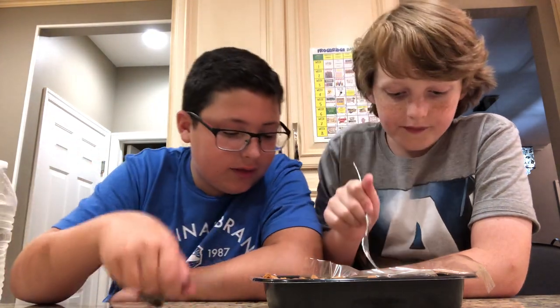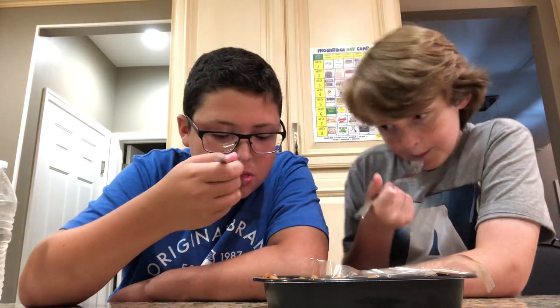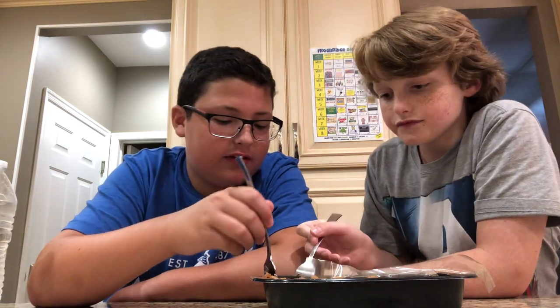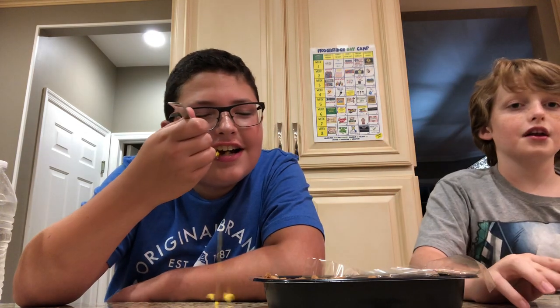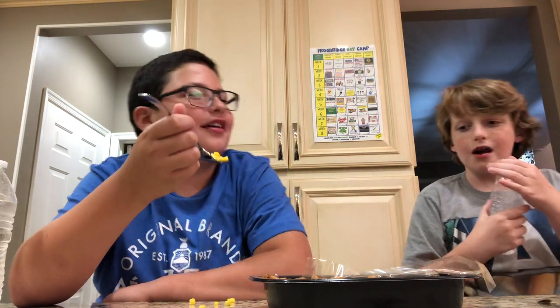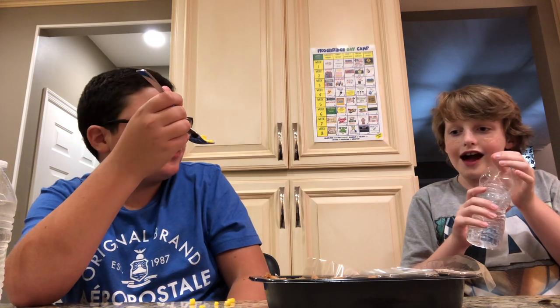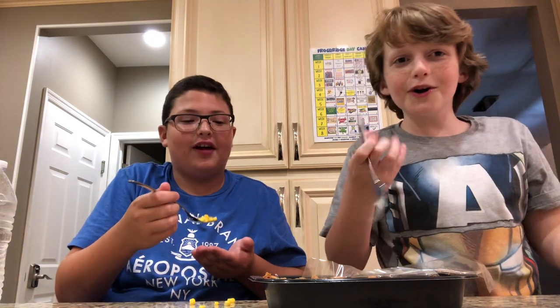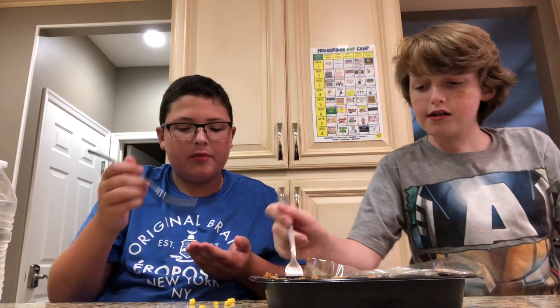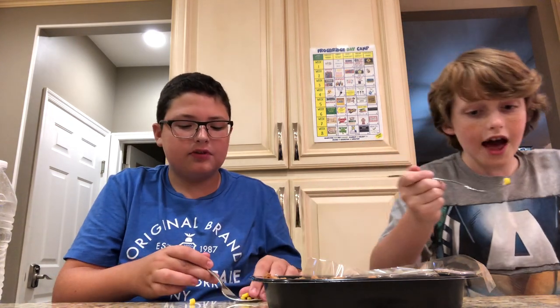Okay, now on to the corn. This corn looks almost identical to the Kid Cuisine corn. And it tastes like it too. Oh! Henry, it tastes so much better. Actually, no, that's not that bad. This one's got flavoring. You know, I usually don't like corn, but this is pretty good. I can't lie, this is pretty good.